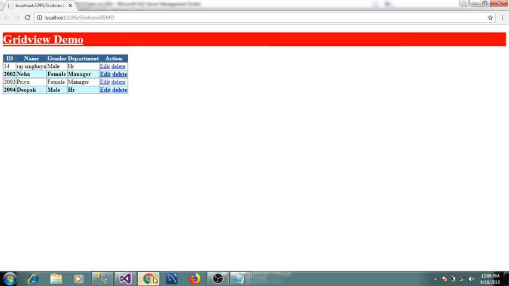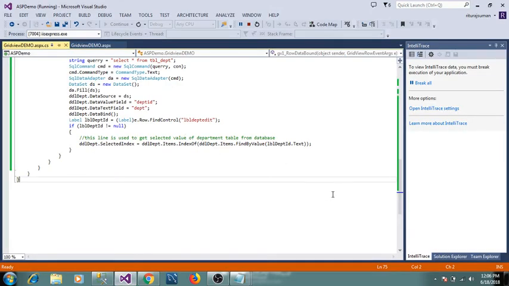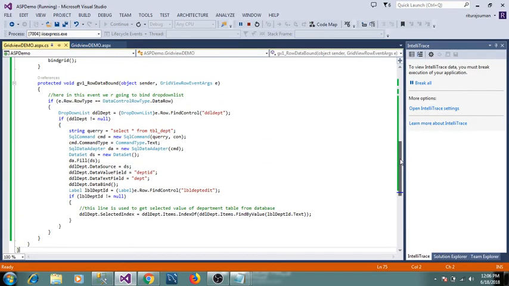Let's see. Got it. So this is the way we have to bind everything. If there are many drop down lists, you have to bind the second drop down list right after this if condition. Two, three, any number of drop down lists you can write in RowDataBound.